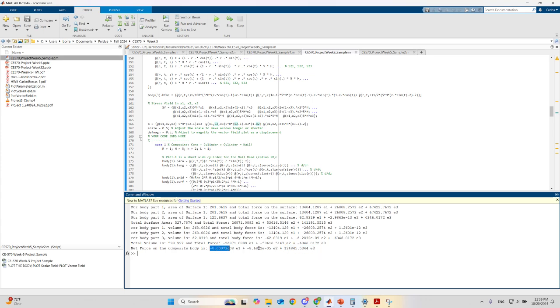E1 and E2 seem to hold just fine, but on the E3 direction it was not holding. I need to fix that on probably the normal vectors. I'm assuming that that was what my issue was. But for the rest, at least in the calculation of the triple integral, this is holding, and everything else should be fine.